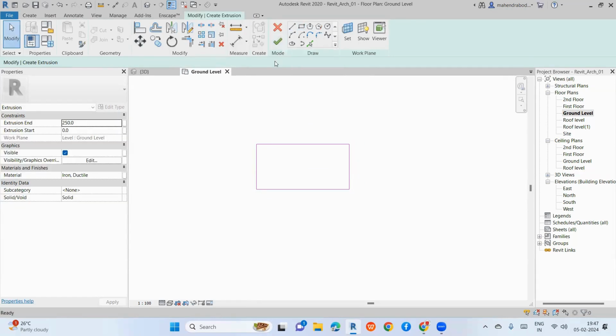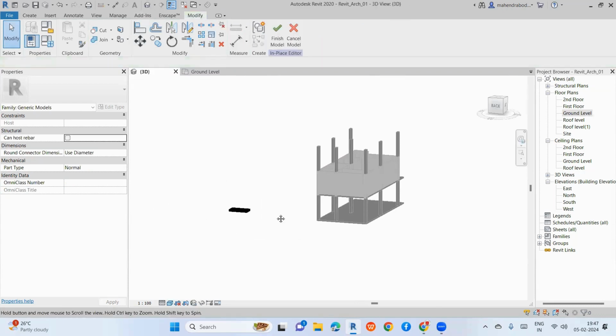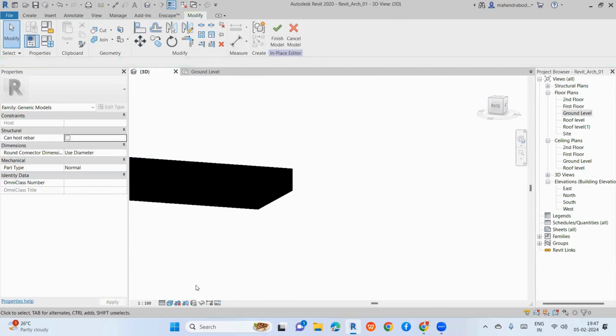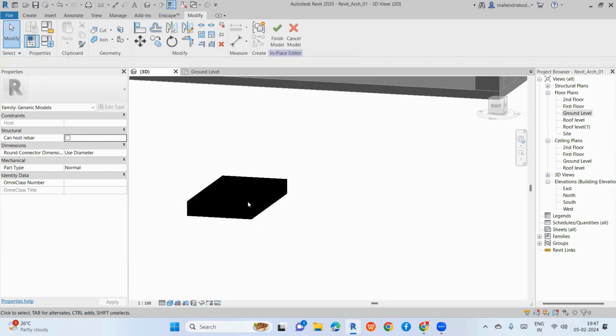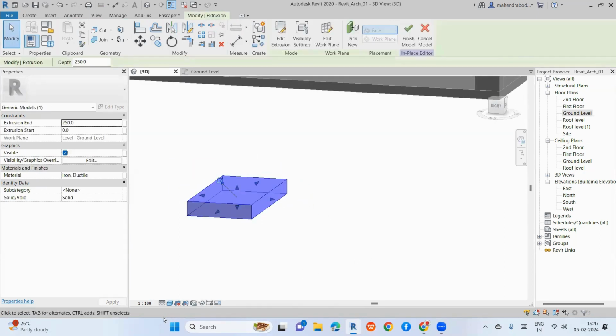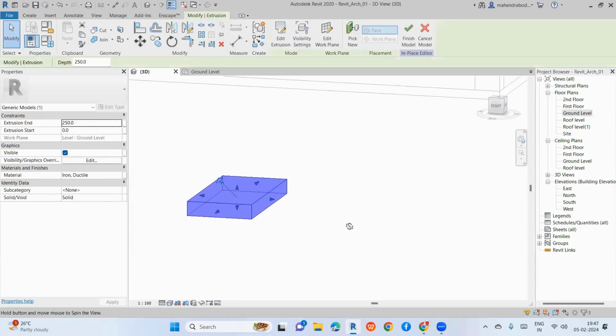I'll just give OK. You can see it in the 3D view. Okay, so this is my extrusion.